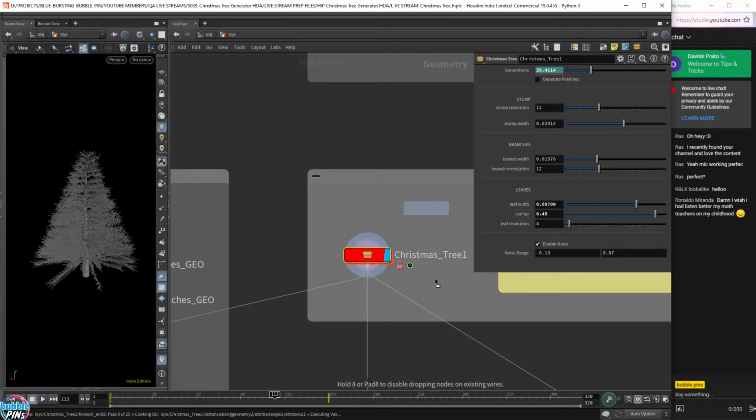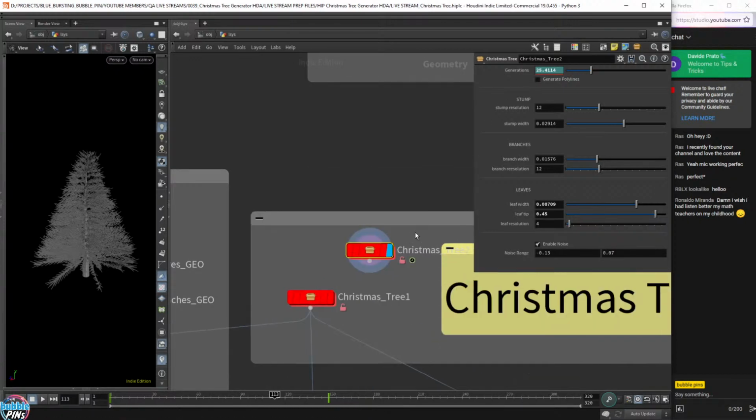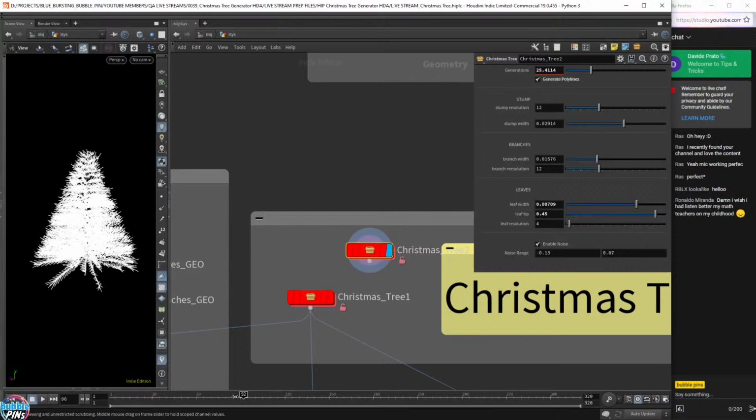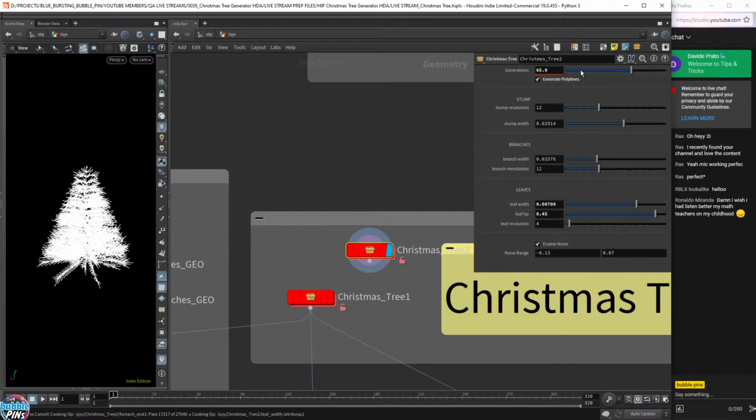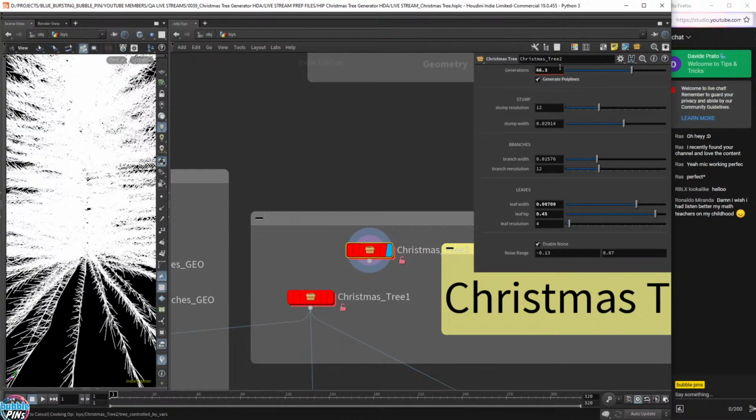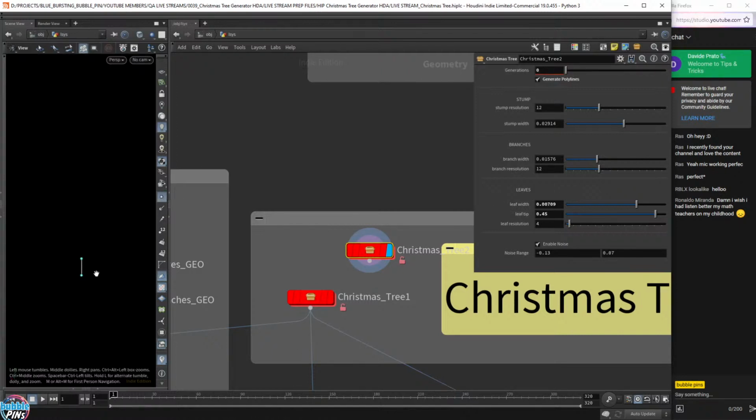I'm gonna make a copy of this, and I'm gonna take out this. I'm gonna create the polylines so it loads a lot faster. Okay. Here. So it grows a lot faster just because I'm branching so much. But let's take a look. Now let's take a look at the first generation. Okay, not too bad.